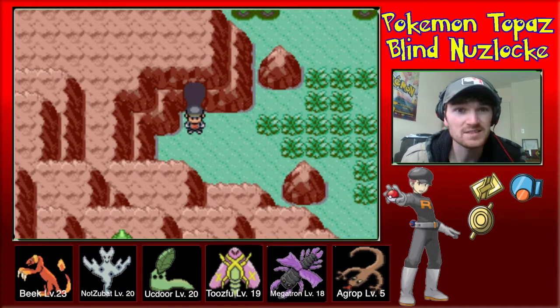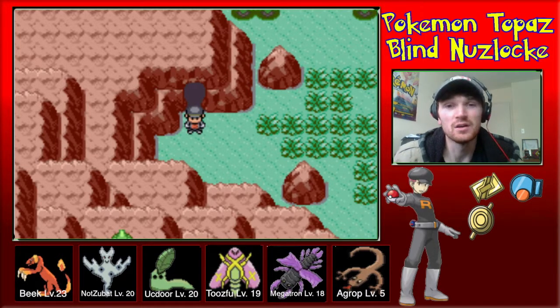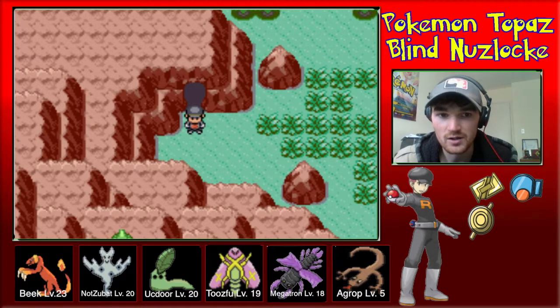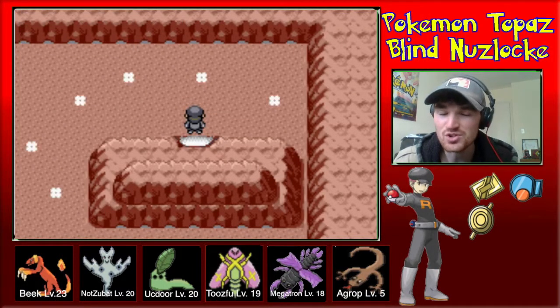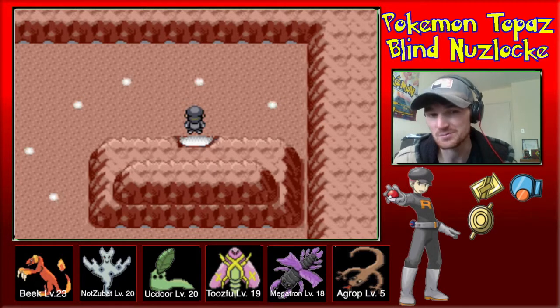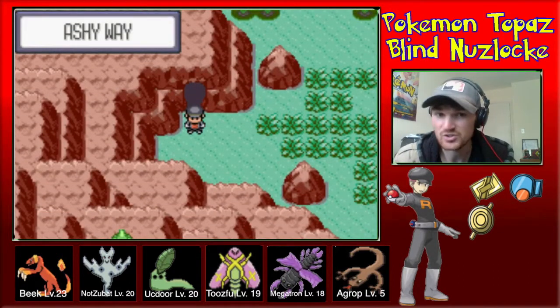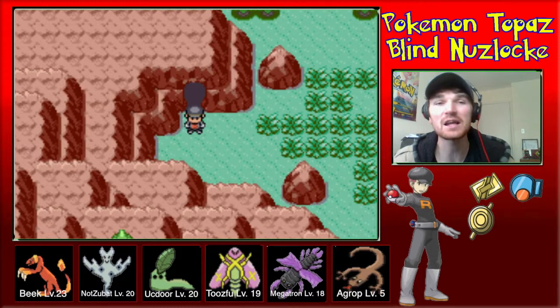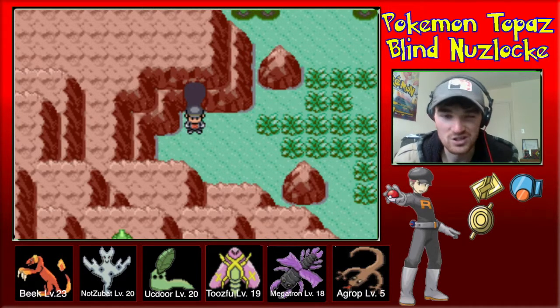Last time, we took on Isaac, the Sky Stair Town Gym Leader, and got our third badge of the game. This time, we are going to continue on our way here. Last time, we caught a Pokemon called Arachite here in the Ashy Pass, and I didn't know if it was the same as the route before it. Well, turns out it wasn't, because in here is the Ashy Path, and out here is Ashy Way. So it's actually two completely different places, which means that we can keep both Kinub and Arachite, which is really cool.